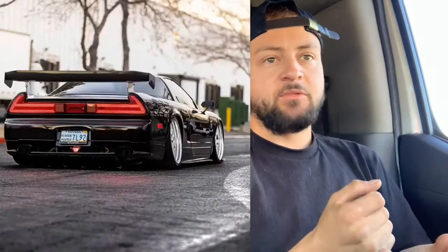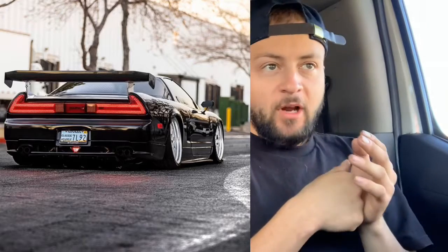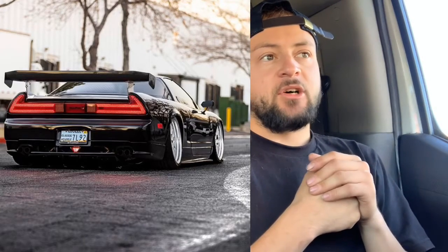For example, a while back we did Jay's NSX, we did his taillights, the Showmo taillights, and we ended up cracking a lens, and that lens alone was like, I think, a solid $200. One lens, one side. That's a lot of money for just a lens. So you don't want to mess up your taillights, guys. Unless you've got an NSX or you've got the money, stop breaking stuff. So without further ado, let's go.